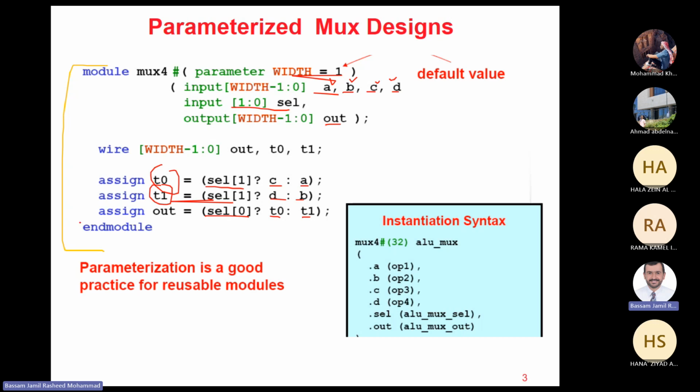Now, we know that we have covered this design before, but what we want to highlight is the use of a parameter here for width. So what's the use of the parameter here? Well, suppose I need a 4-to-1 multiplexer for any number of bits, for 2-bit, for 4-bit. So the data width can vary. Now I can use parameters here, almost like a variable that can be set in the implementation.